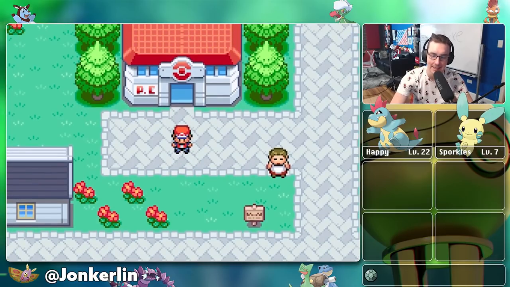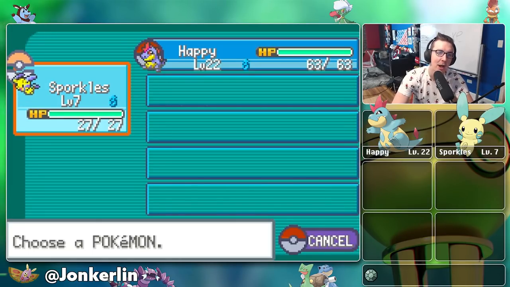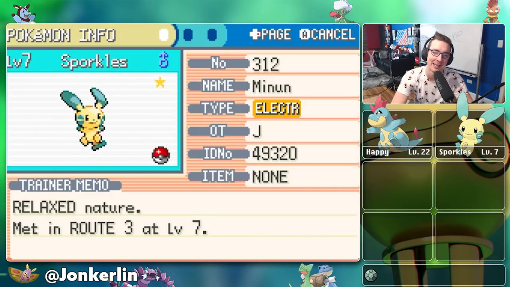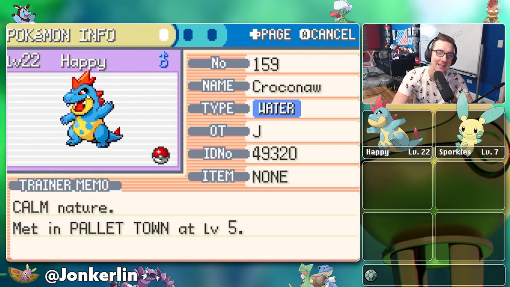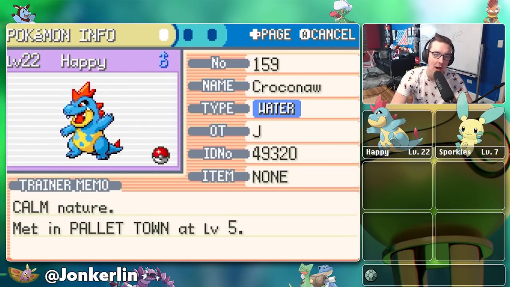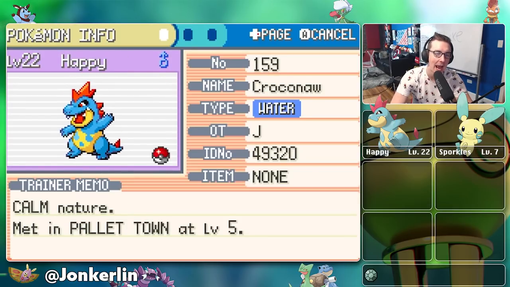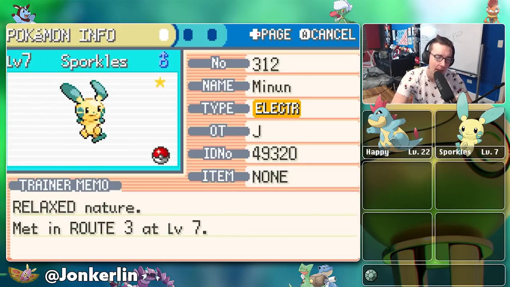In today's episode, we are going to be training up our beautiful, beautiful shiny Sporkles. Oh my gosh, I'm so happy, as is Happy the Croconaw. My goodness, look at that. What a great name, Happy, for our Croconaw, because he has such a big mouth, and he's always smiling so much. And he had such a hard first episode where we lost the Umbreon and the Nidorino, and we kind of Pidgey and blah.